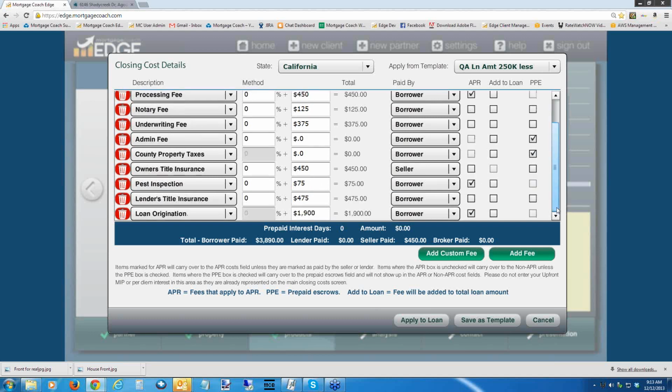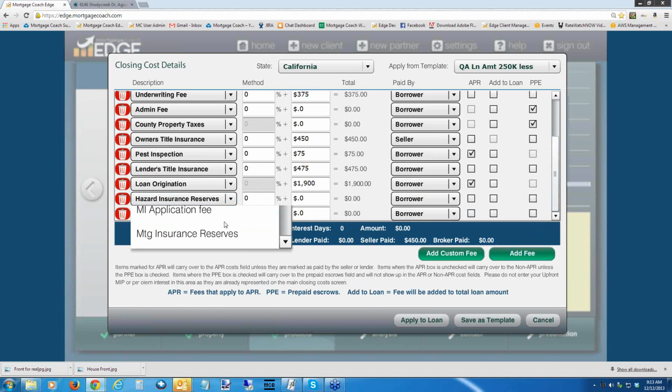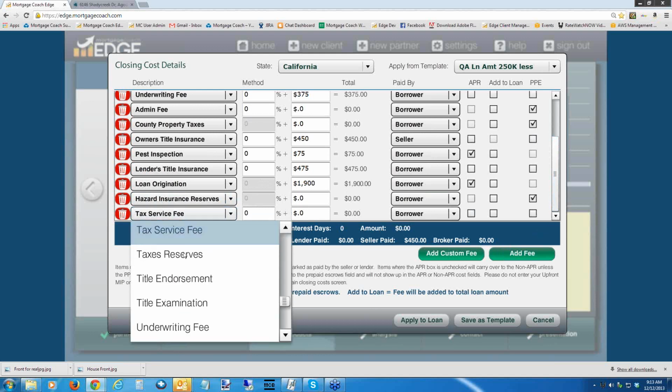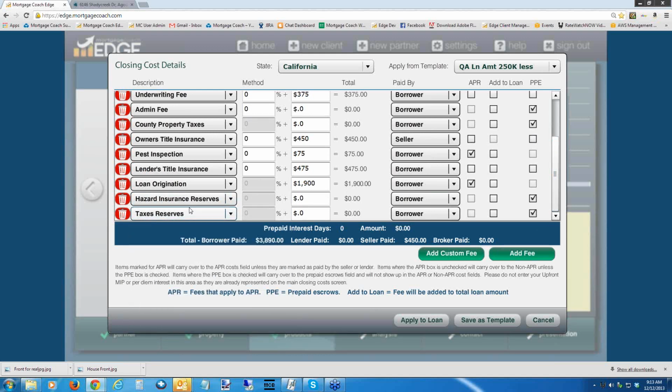The other things that usually I leave blank are the hazard insurance reserves and tax reserves. So let's put those in there. Now both of these are prepaid escrows, so you can see that they actually check the box over here on the far right.